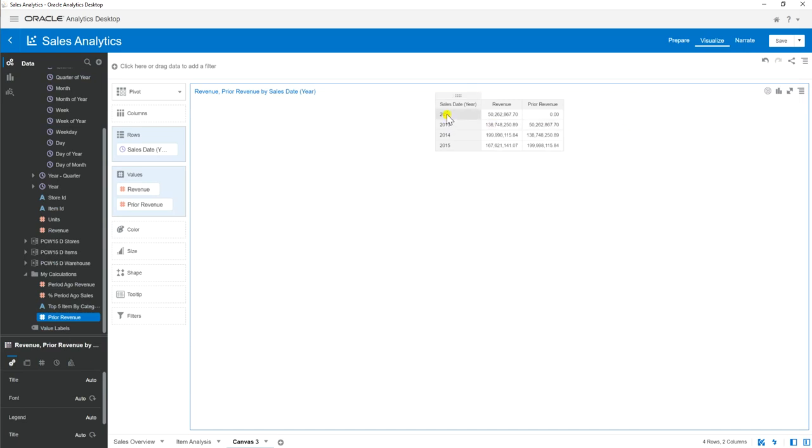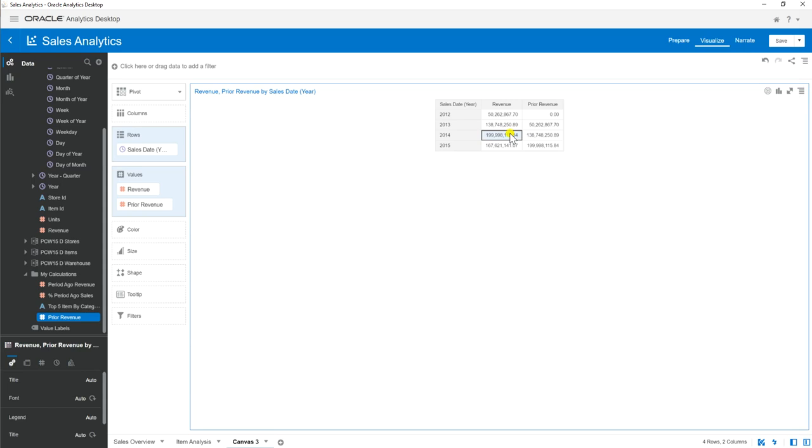As you see, we don't have data in 2011, so prior revenue for 2012 is 0, and the prior revenue for 2013 is the revenue of 2012. If we stand at 2015, prior revenue is the revenue of 2014.